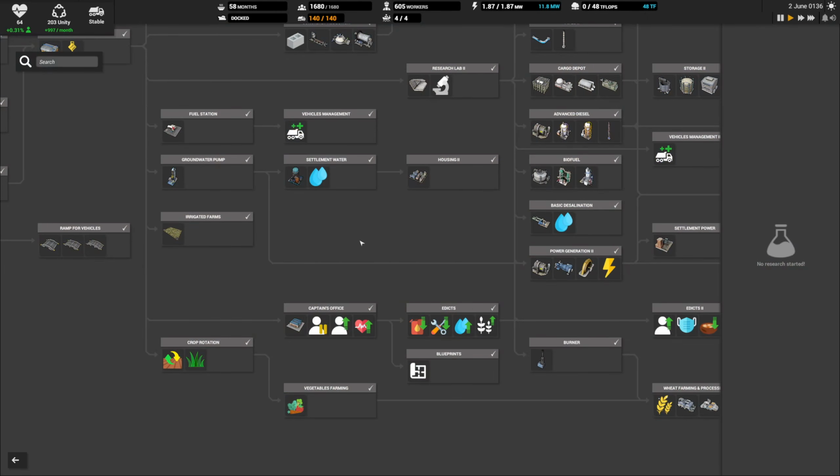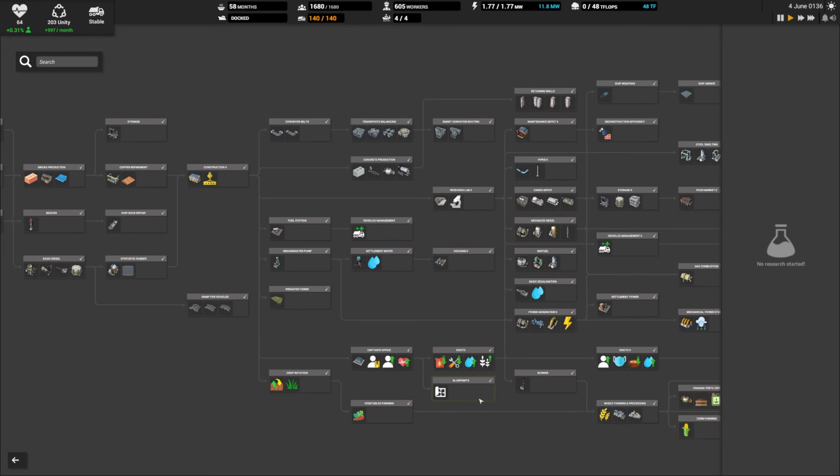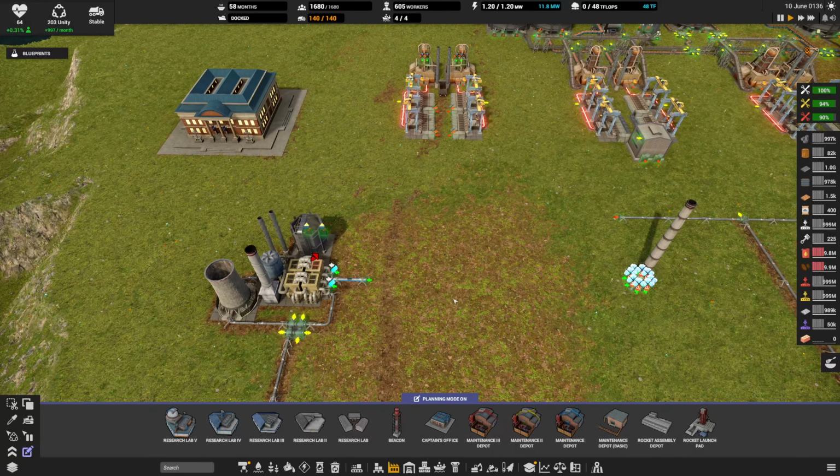And yes, blueprints are available very early in the game, right after the captain's office, which is sort of the point where you start getting belts up and running. It's not far after belts, so it's sort of the perfect spot to have blueprints added to the game.